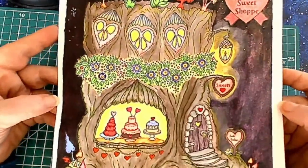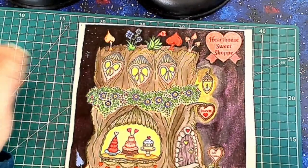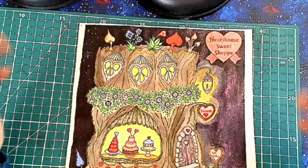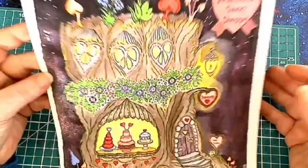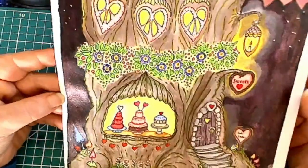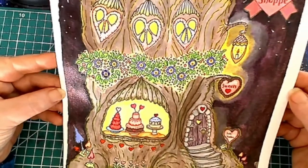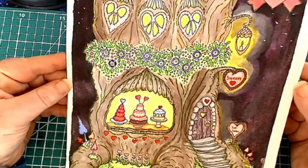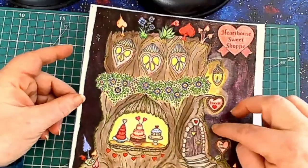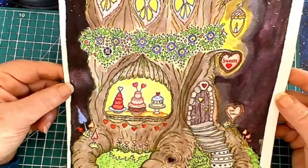But yeah, that is our final bits on this page. I hope you have enjoyed it. I hope it turned out okay. I think I'm happy with it. It's still a little damp, so I'm still a little leery of touching it too much. But I think I'm happy with it. I love the cakes. I thought they turned out so nice. I'm not so happy about this little tiny area right here, but it'll work.